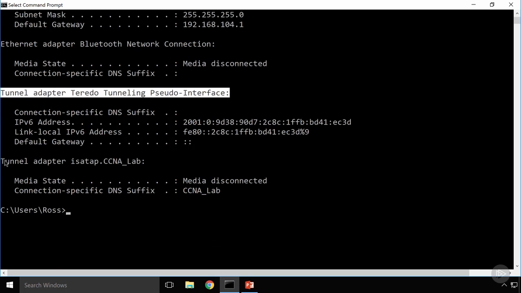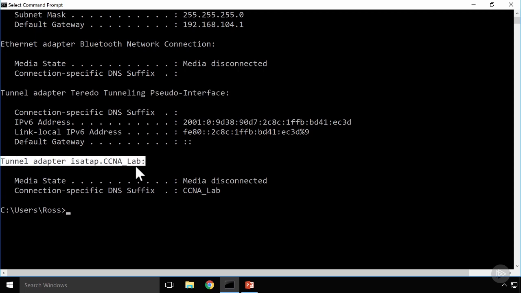And here's another tunneling adapter for ISATAP for the CCNA lab, which is the name that I've given to this particular network. And this adapter is built for doing IPv6 connections as well when we may only have an IPv4 network. Now, we haven't talked at all about IPv4 and IPv6. That's okay. Don't worry about it. Don't panic. In the very next course, we're going to go into so much detail about IPv4 and IPv6 addresses. It might make you cry a little. It also may make you smile a little because you may understand things at a whole new level that you didn't expect.